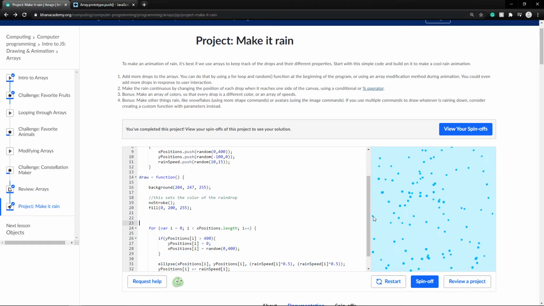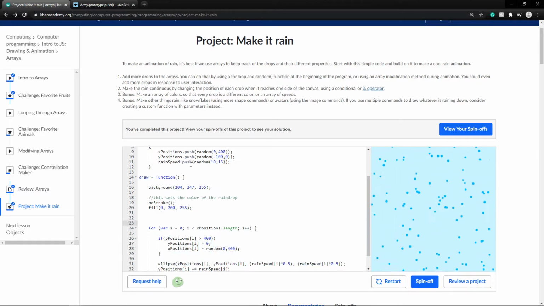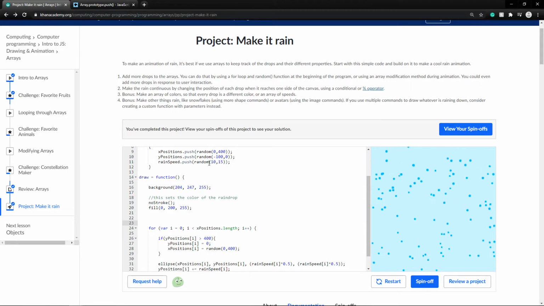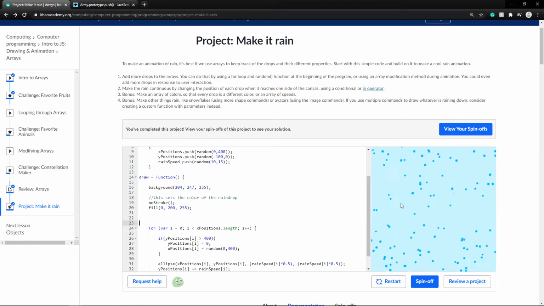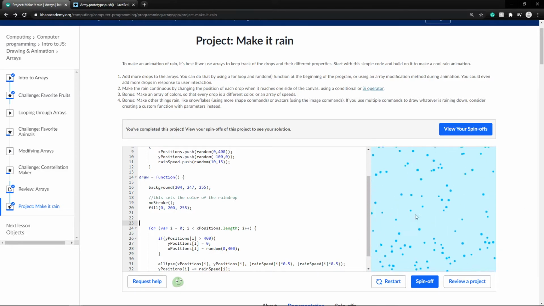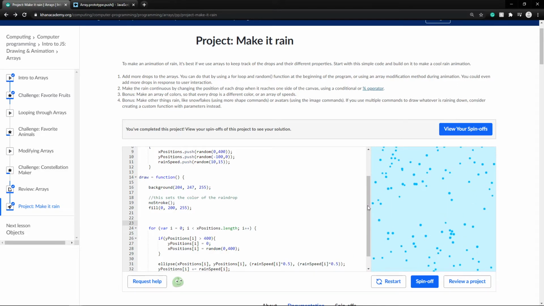Yeah, that looks better. Okay, so the slower the raindrop, the smaller it is, and that's to simulate foreground and background in some sense. I don't really know if that's scientifically accurate, but it leads to a nice effect.